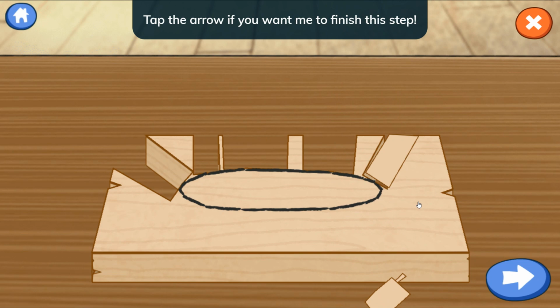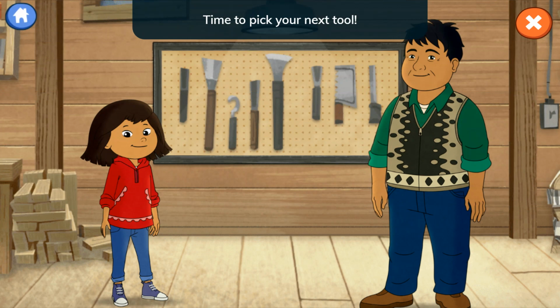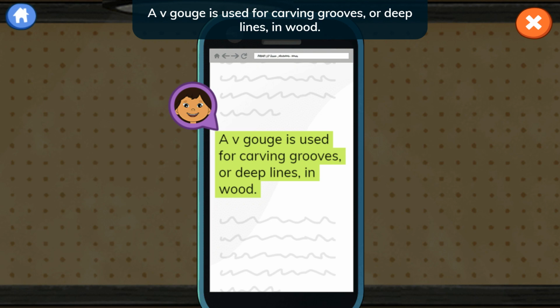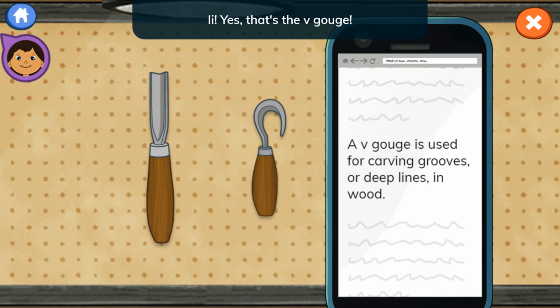If you want me to finish this step. We did it! Wow, you worked hard! Time to pick your next tool. You'll need a V-gouge. Let's read about it on the website. A V-gouge is used for carving grooves or deep lines in wood. Grooves must mean deep lines. Which tool could carve grooves? Yes, that's the V-gouge.